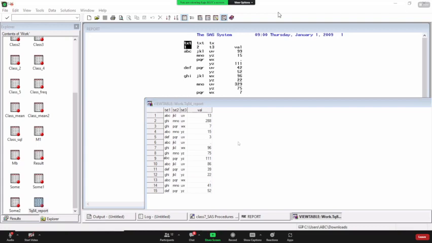So you have given some analysis, sir. Yes, sum analysis again. It is doing the sum for each combination. For example, under ABC, JKL, what is the value?